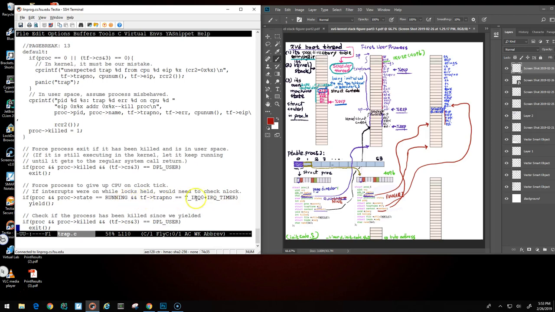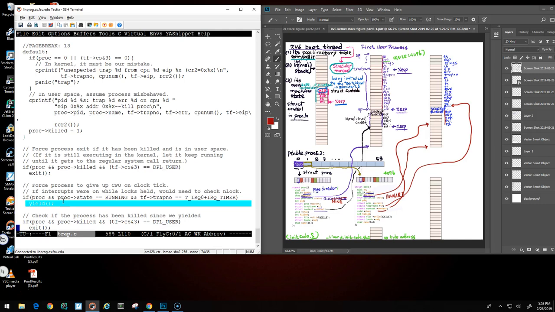If the trap number is equal to IRQ timer, and if the proc state is running, is it familiar to you? Yield. Who invokes the yield? Actually, the currently running process invokes the yield by itself, but the yield is made as what? As an extension of the kernel.